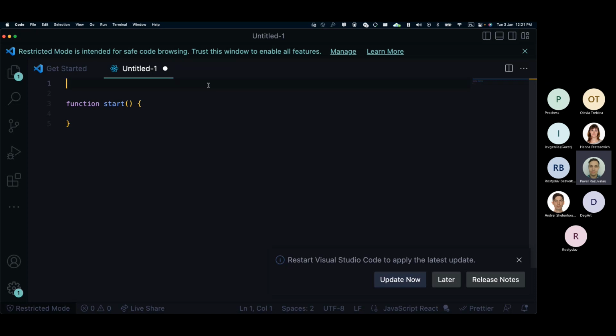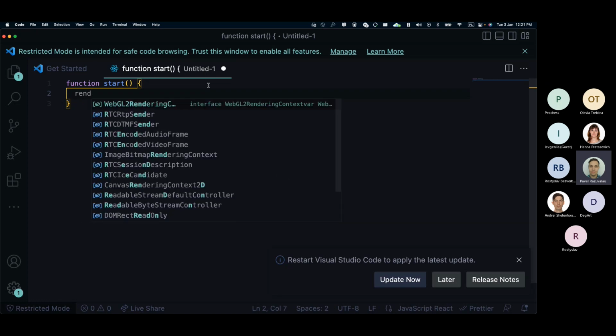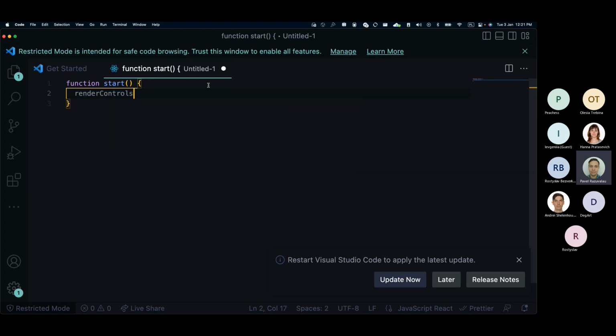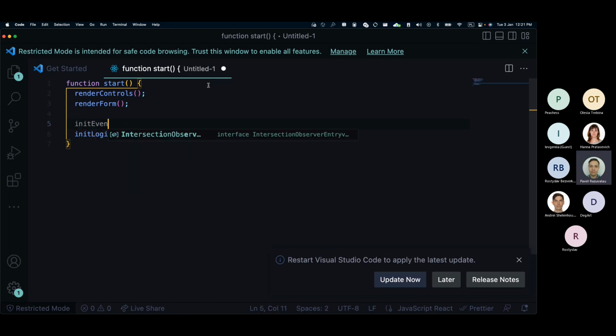So let's say the function start. What do we need to do? We need to render buttons. Render controls, I would say. Render controls, render form, then init logic, init event listeners. That's just for your example.